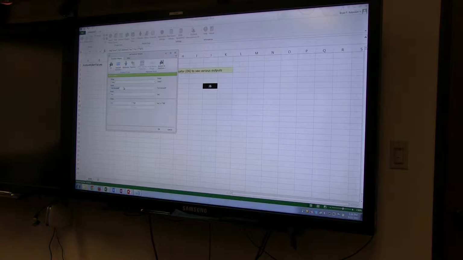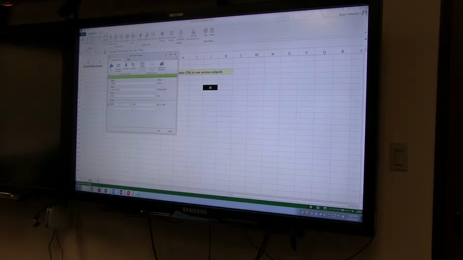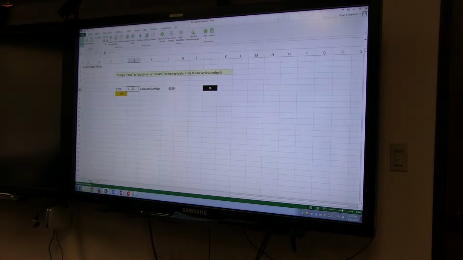And I'm going to say go out to my GL account table, bring me back every GL account number that you find, but I've added this filter and said only the ones that end in the number 50. I'm just limiting my results so I don't get all 298 GL accounts. I only want a small portion of those. Okay. Everything else in here is just text.